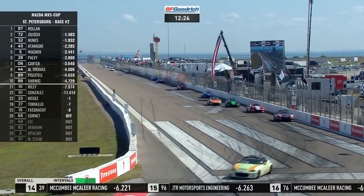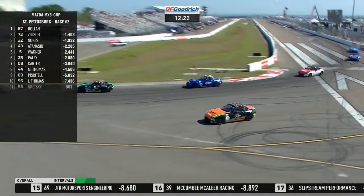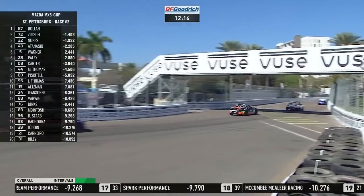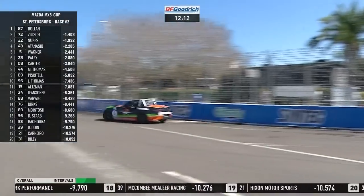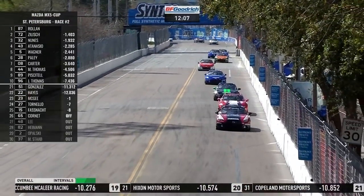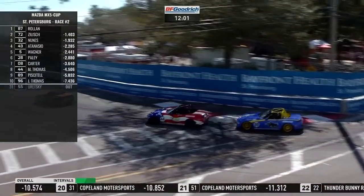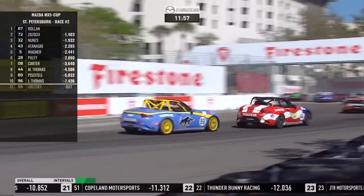All that fighting behind has allowed the very light coloured white, and another long run into turn number 1. Are we having brake problems here? But that was 5 again. That was the number 5 again of Gresham Wagner in Spark Performance, and somehow he picked his way through the cars that were around him. Went long in turn 1, has dropped another couple of positions. Sam Paley and Michael Carter went through. So Wagner, having been disputing the lead not so very long ago, is down to 7th position.